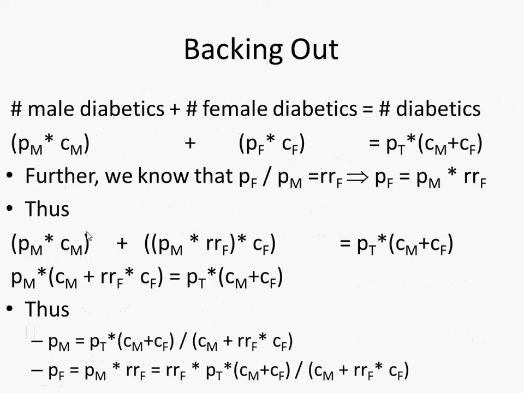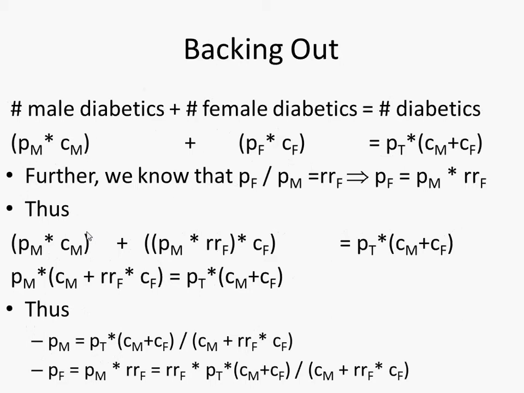So we know the number of male diabetics plus the number of female diabetics equals the total number of diabetics, and we know the so-called rate ratio. This prevalence might be 10%, 5%, or male 5 and 10%, for example. And by using simple algebra here, we can solve for, and I'll let you folks look through this if you are interested, by systematically substituting in these factoids, we can end up solving for P sub M and P sub F.